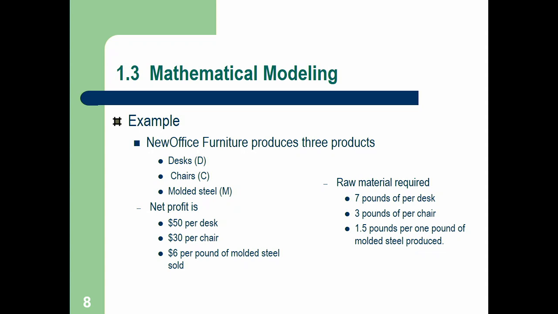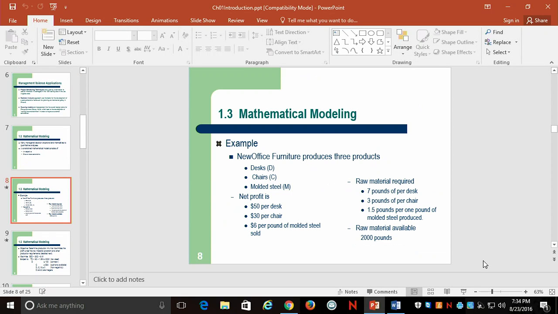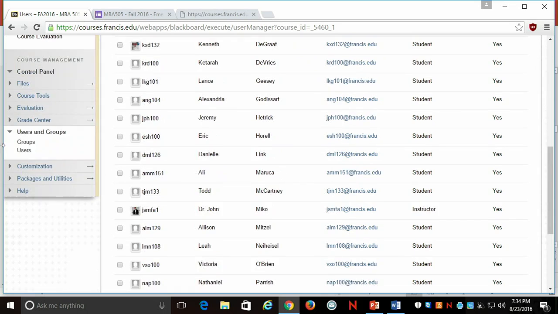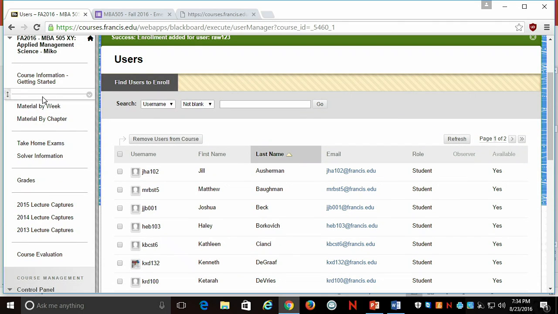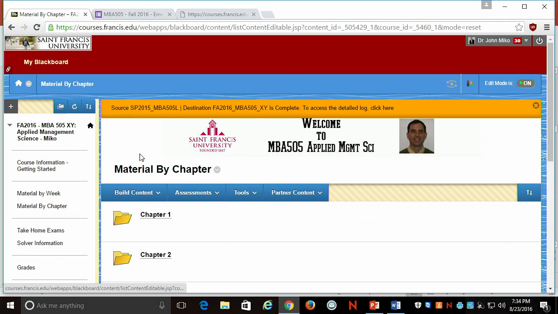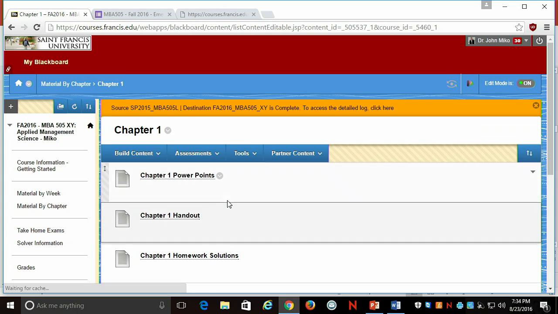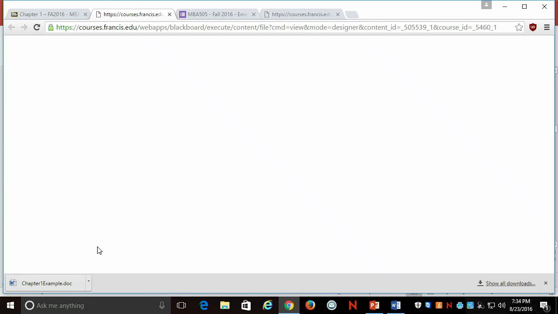Three riddle-ish type of problems. It's on Blackboard as well. I'll bring it up on Blackboard, but you can work with each other, talk about it, try to solve it, come up with some solutions. So this is under material by chapter, under chapter 1, and this chapter 1 handout.